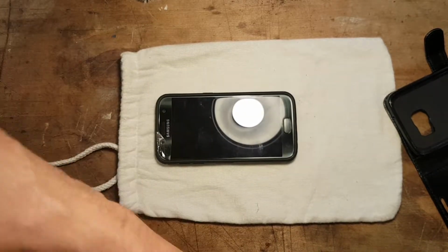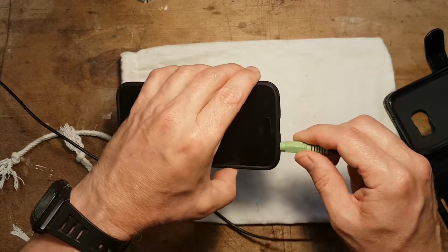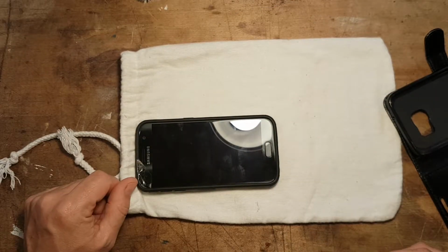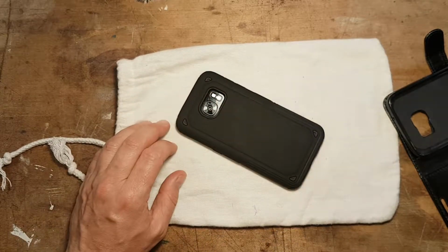But I use this headphone jack, and I think it's too big. It doesn't fit, so I'm going to have to make a bigger hole. So that's what I'm about to get into now, and that's the size of it. So bear with me.